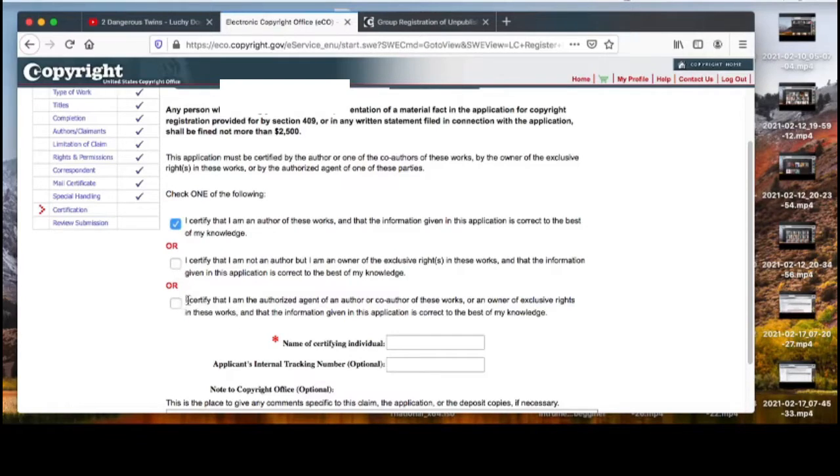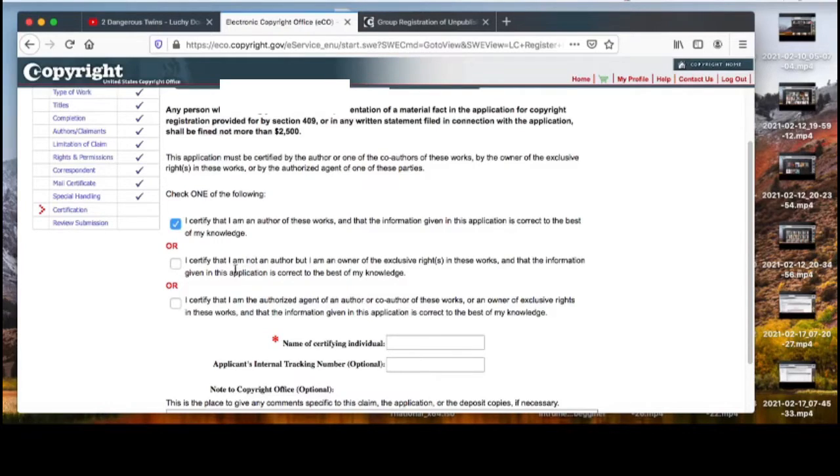Or, I certify that I am the authorized agent of an author or co-author. This is like a manager or a publisher or someone acting on your behalf filing this application, who will certify that he filed it for the author and the co-author.